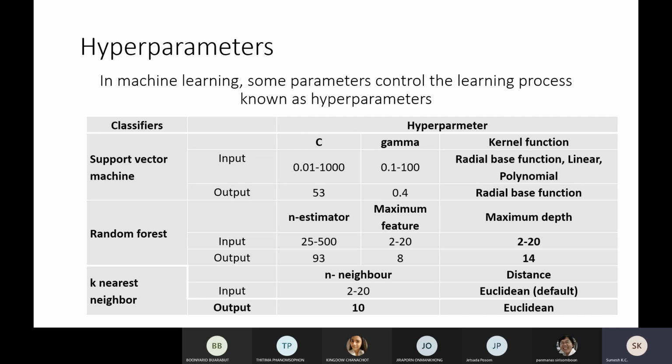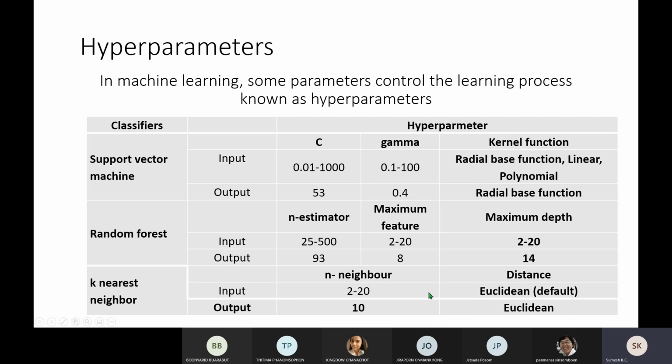So when we apply SVM, random forest, KNN, we have hyperparameters. This table is from my thesis. For support vector machine we have C and gamma. For random forest we have number of estimators, maximum features and maximum depth. And for k nearest neighbor it is the number of neighbors and distance.